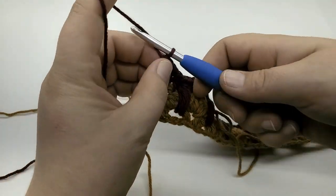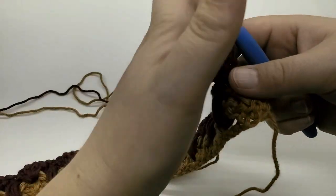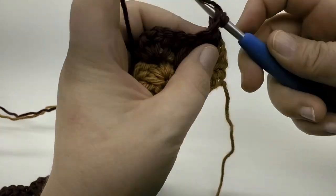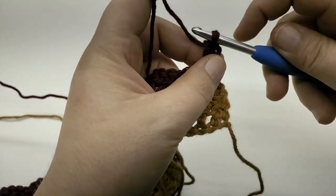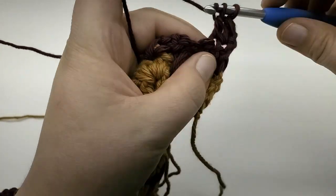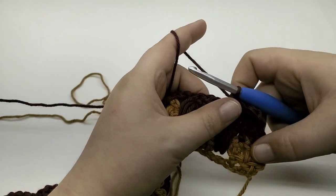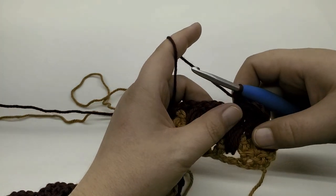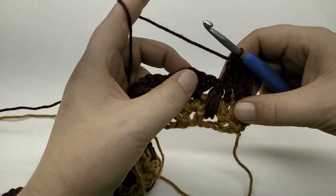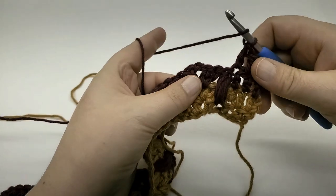Alrighty, so row four, we're gonna chain one, turn, double crochet into the first four, three. One, two, three. Okay, so we're gonna skip everything and go straight to that chain one space in the center of our shell, and we're gonna work another shell.